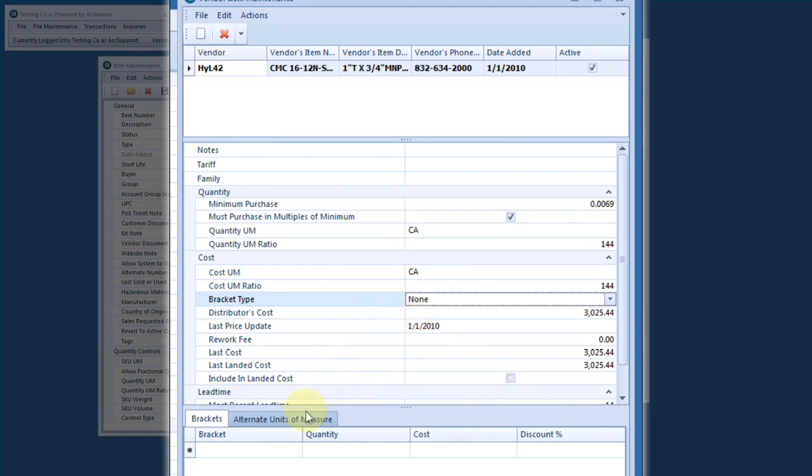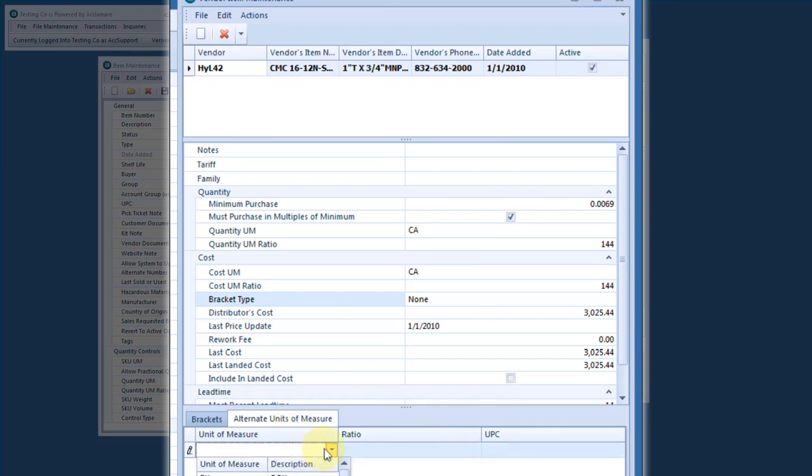For this vendor, we can also set up alternate units of measure. These are different from the alternate units of measure that we defined at the item file maintenance. So here we're going to say that we can also base this upon carton quantities, which has a value of 12 as a conversion ratio, and they can have multiple units of measure. What this provides you is the ability that when you're entering a purchase order, this item can be purchased from this vendor as a default of case. You'd also have available the units of measure SKU of each, as well as carton.